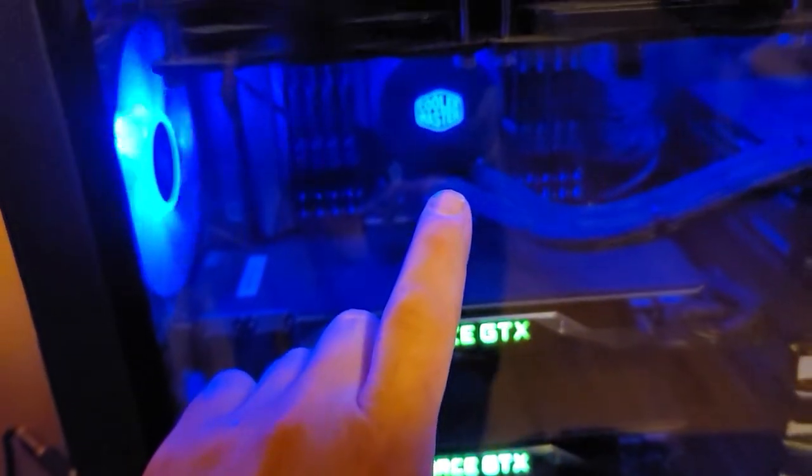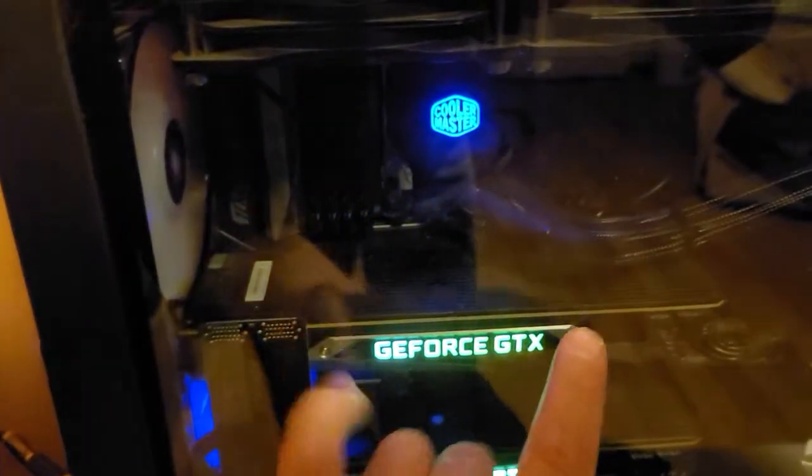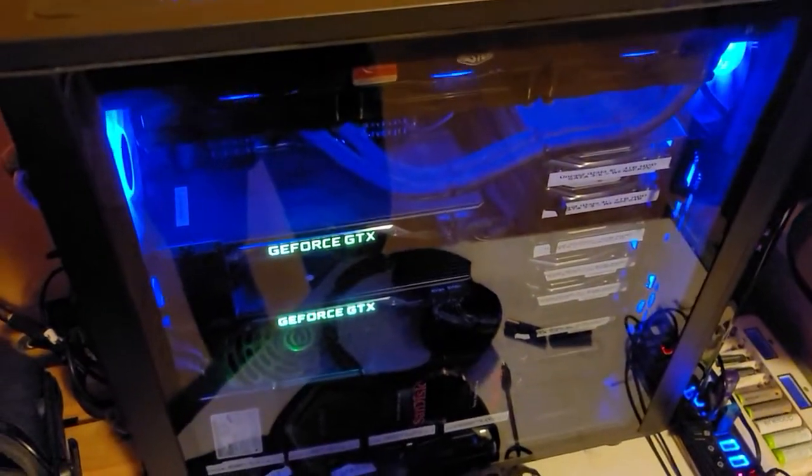I have major airflow through my case and it works really well. The advantage of the AIO is it takes some heat away from around the board, and nothing's around my memory, so it just draws air up over the memory and my memory stays cool. When you're doing it, you've got to think about the design and how your airflow is going to go. The CPU will produce a ton of heat if you're pushing it, and the GPU is also a heat monster — as long as you can eject that heat and get fresh air in, you're fine.